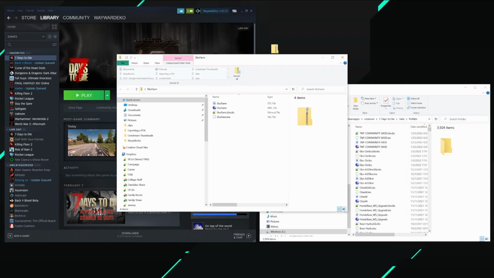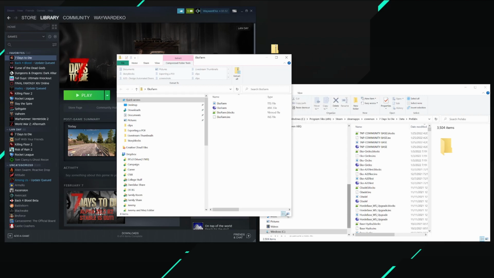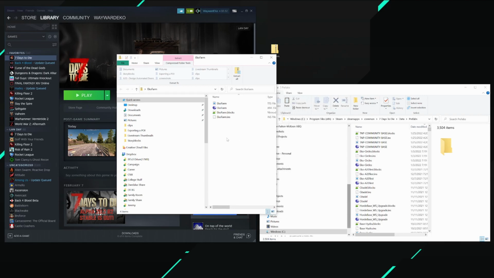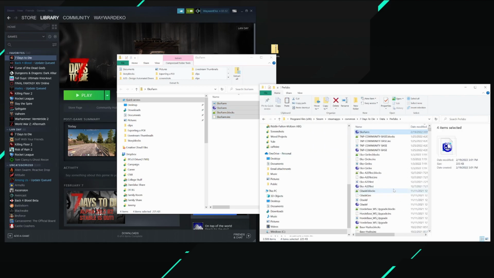In some cases, if you're getting this from my Patreon, it might have additional files in here because I might include some other ones. You don't need to drag and drop those. Those will be some design tips and things like that. So you grab these 4 and you're just going to copy it over here into your Prefabs folder.